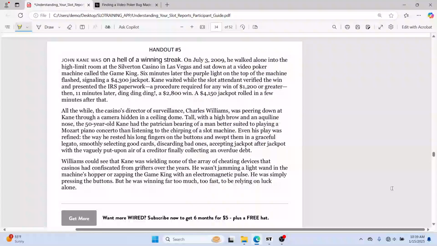The variances, from the actual pay ratios to the theoretical set points, if it goes beyond, I believe it's 5%, then they're investigating the machine. So there's a lot of investigation.